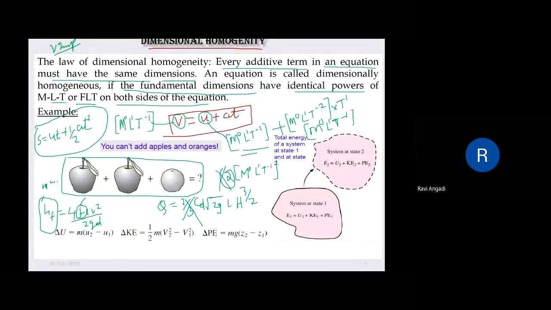Okay, any doubt here? But to check the dimensional homogeneity, you should have knowledge about writing the dimensions. As I explained previously, you should write the dimensions of any physical quantity. Either you have to remember its units or its formula. Unless and until you remember its units and formula, you cannot write the dimensions of any physical quantity. So through this, we can check the dimensional homogeneity. It helps you check the correctness of an equation.